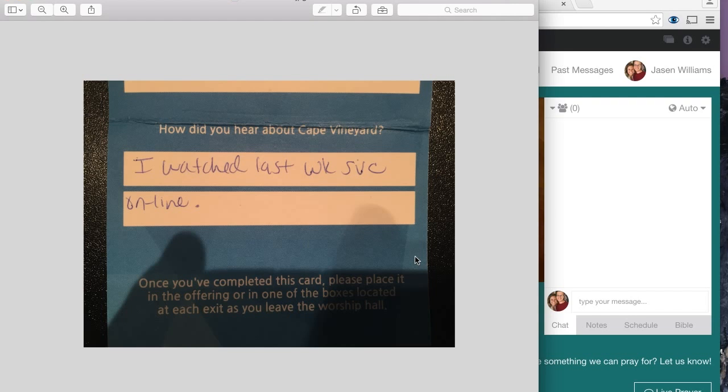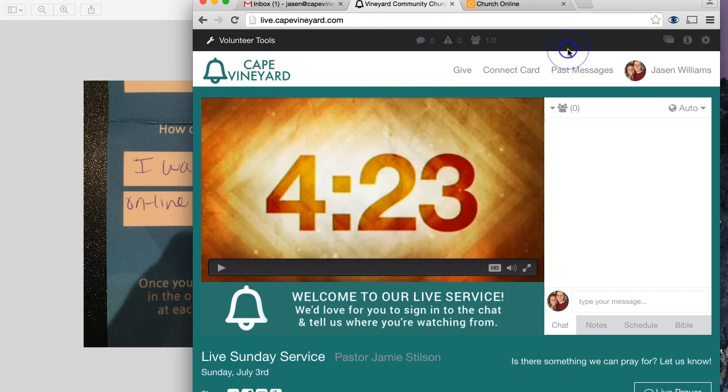Now, this isn't just a regular Connect card, this is a first time guest card. So the week before they came, they watched live, watched what you guys were doing, watched the service, and the filming and the work that y'all did helped get somebody connected into our church on a Sunday morning. Because obviously they came the next week and now filled out a card and are going to hopefully continue to become part of the church. So thank you guys for all that you do. It's really, really helpful. Because of that, we're continuing to update the way that this works.